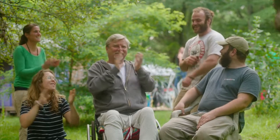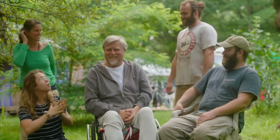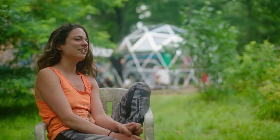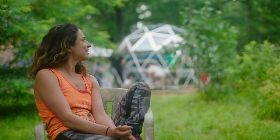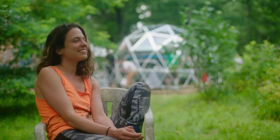Delegation time, come on. Delegation. But also, we're having a good multi-generational time here. It's really cool to see the multi-generational side of it. From the sustainability point of view, if it's just a bunch of 30-somethings in the woods forever, that isn't sustainable. So having the multi-generational aspect is really encouraging.